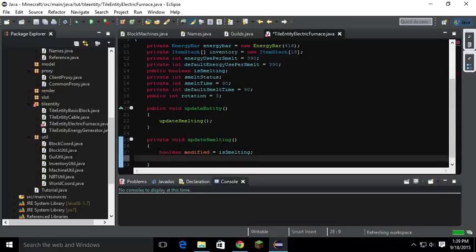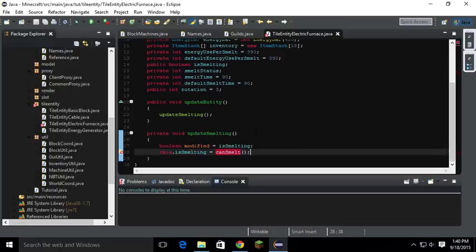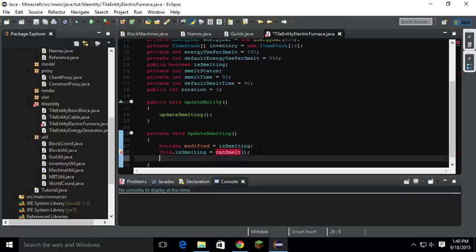The next thing we are going to do is this dot is smelting equals can smelt first. There we go. Okay, there's going to be our first error because that's another method, can smelt.